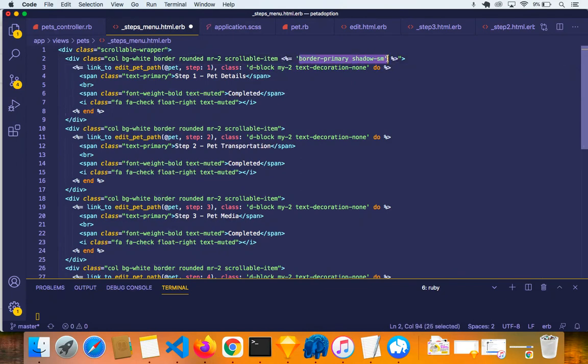Let me just cut this here. So I guess we'll put an if-else statement, but in short. If the step is equal to 1, then we can do border-primary shadow-sm. Else, right? That's a short form of if-else.